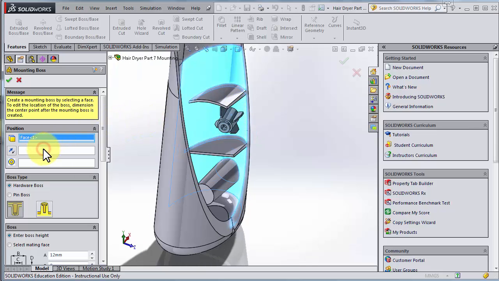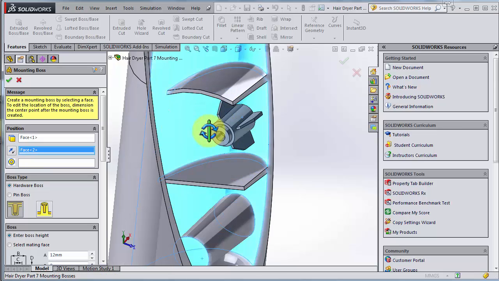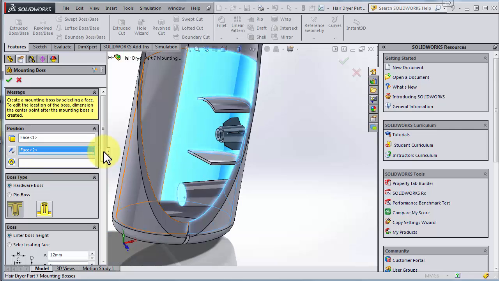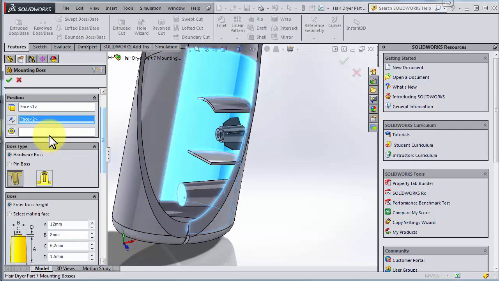So if I activate the next window here and just hover above it, it says select direction. Now we could choose an edge that points in the direction that we would like this to go, a line, or a surface or plane that is normal to that direction. And I will borrow this surface here, so I just click there. And now the mounting boss adjusts towards the same direction as that one. If we continue down, we have a possibility here to position to a circular edge, but for the moment we don't need that. We have that point that we also could move later on if we like.